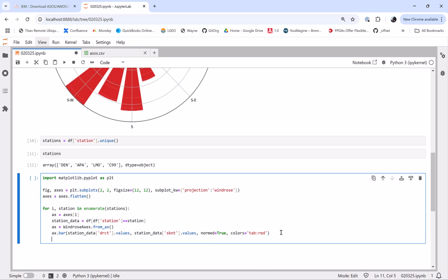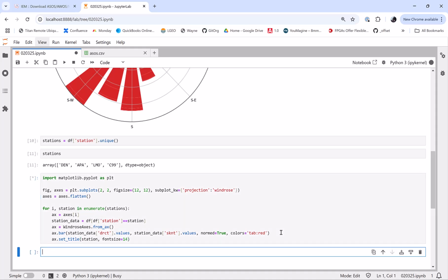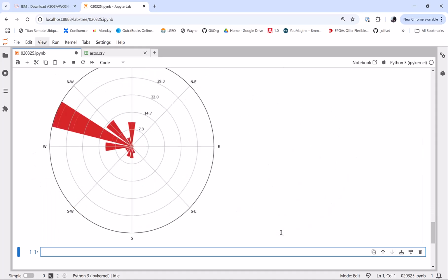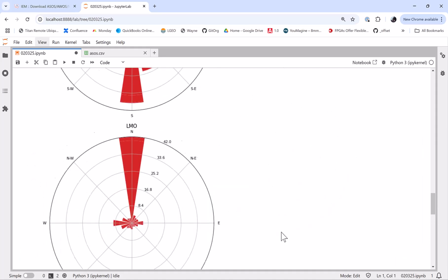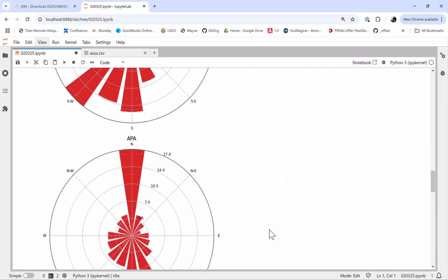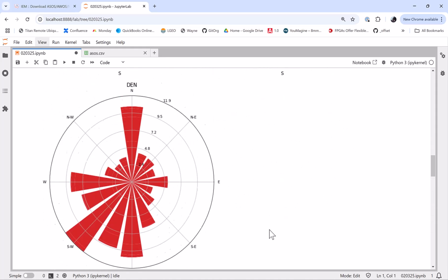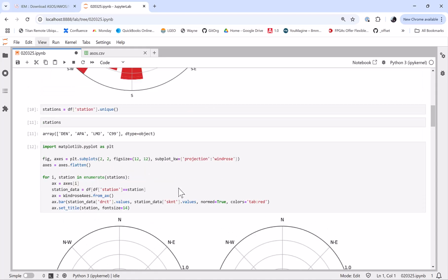Okay, so we're already pretty close to what we want. I'm going to set a title so that we know which station is which. Specify a font size, and let's see what we get. Okay, so we didn't get quite the result we expected. We got 4 individual plots and then a blank grid.